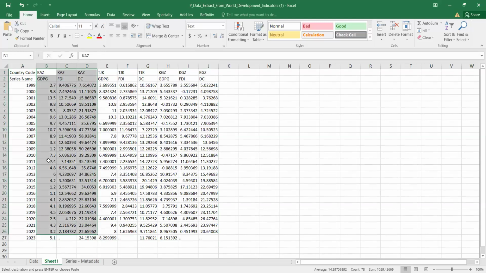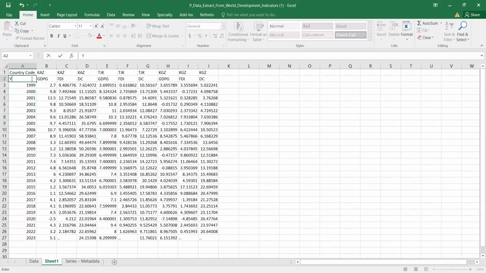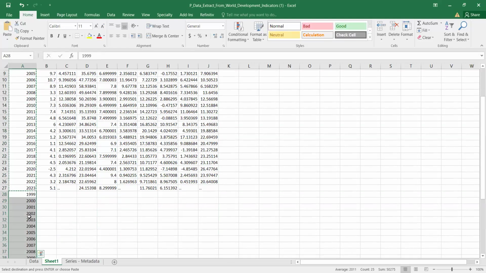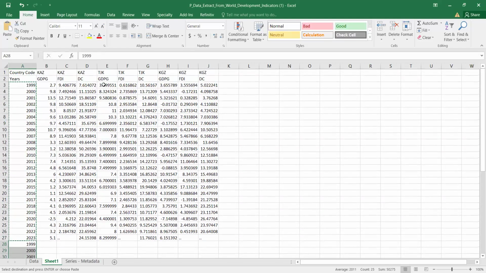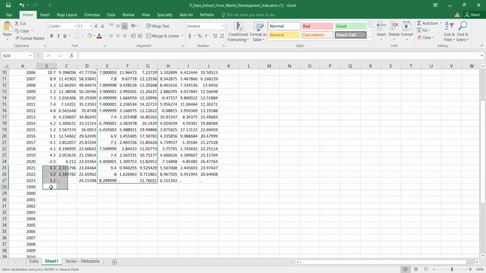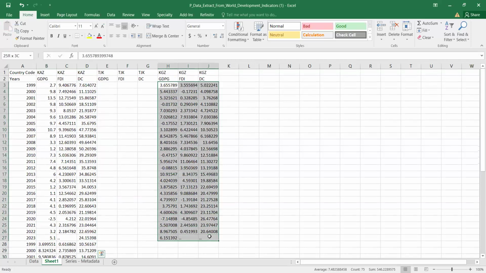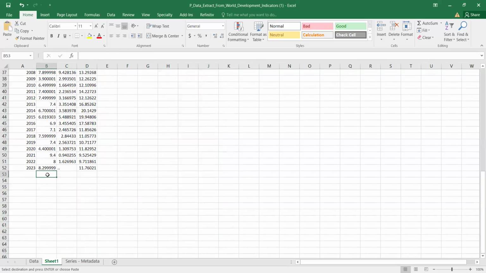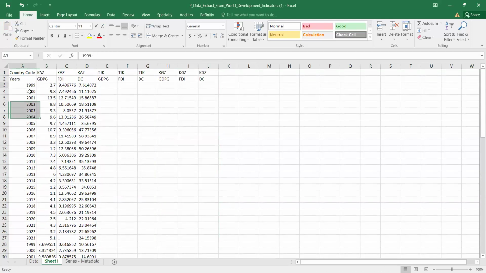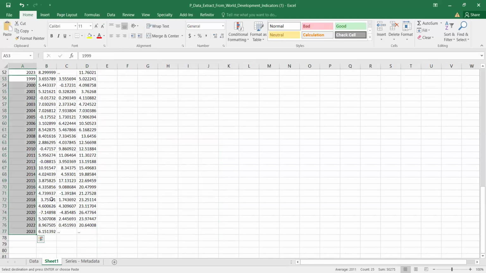So for Tajikistan, I need to put it again. So I will just copy the years. So this is the years. Okay, so my years are ready. So I'm just copying it and pasting it for Tajikistan. Then I go to the data of Tajikistan. I just select all this data, 3 variables, like this. You can cut and paste it here, just below the Kazakhstan data. Same thing here, cut and paste it here. And put the years again, repetitively 3 times, like that's it, okay?